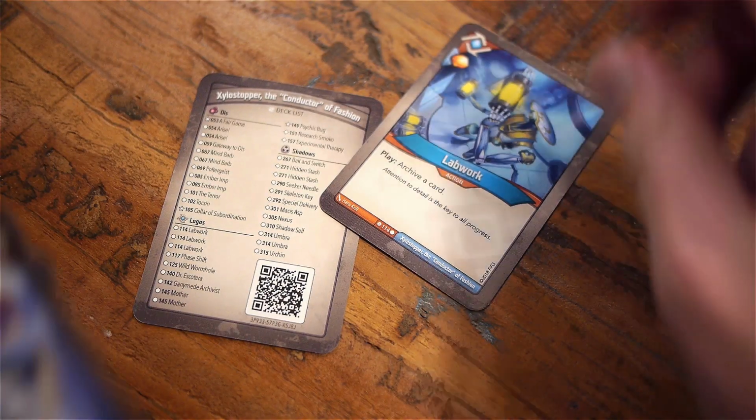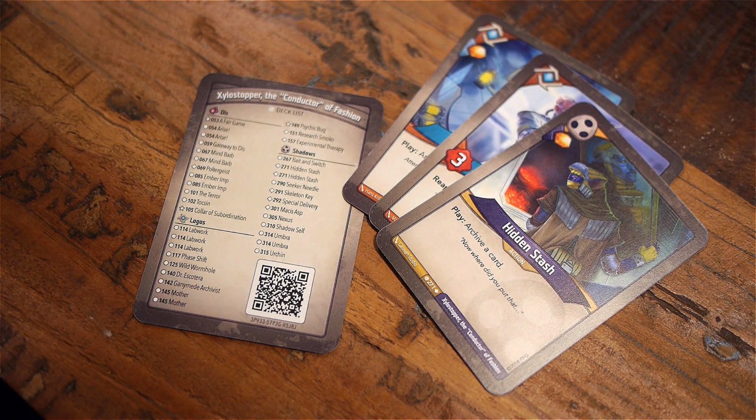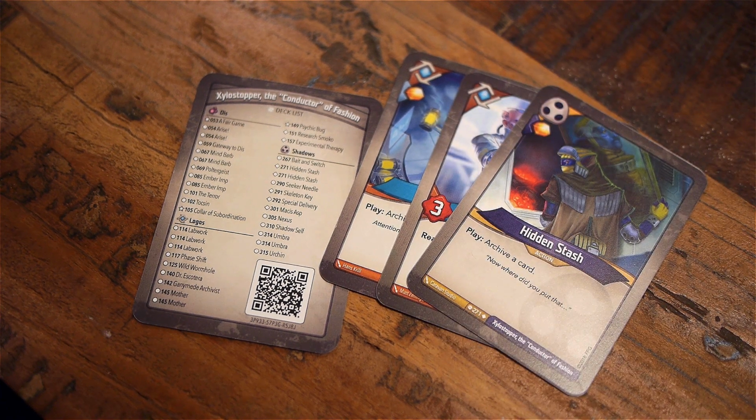So I already talked about how there is a lot of archiving in here, right? We already talked about how we have things like Lab Work, Ganymede Archivist and Hidden Stash, and all these things allow you to put a lot of cards into your archives and start using them for good stuff. There is not really a lot of great payoff for that, we have to say.